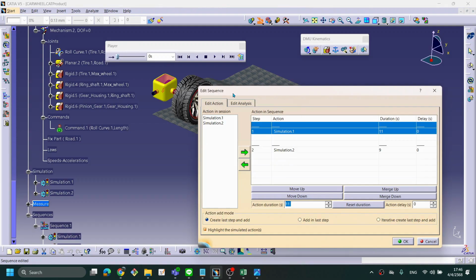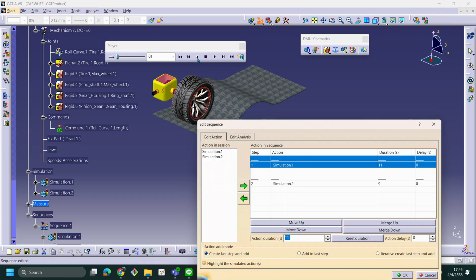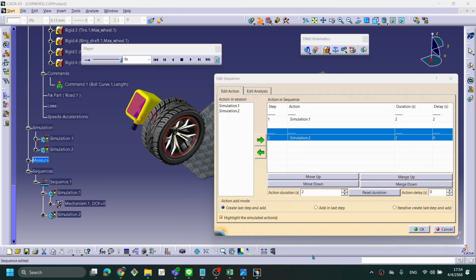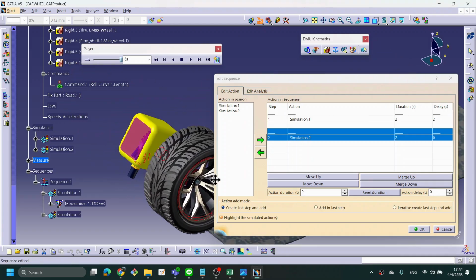I spray this. This problem is happening because I found it. You notice it.